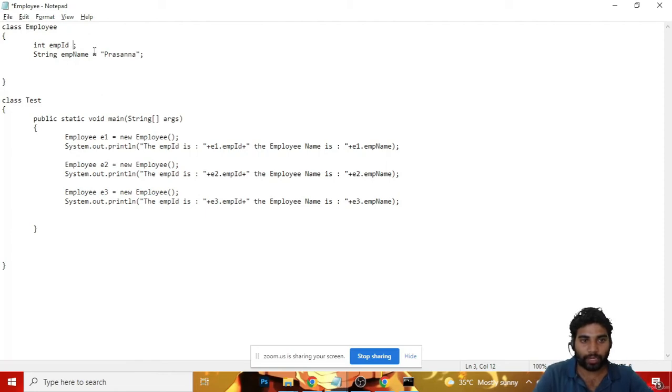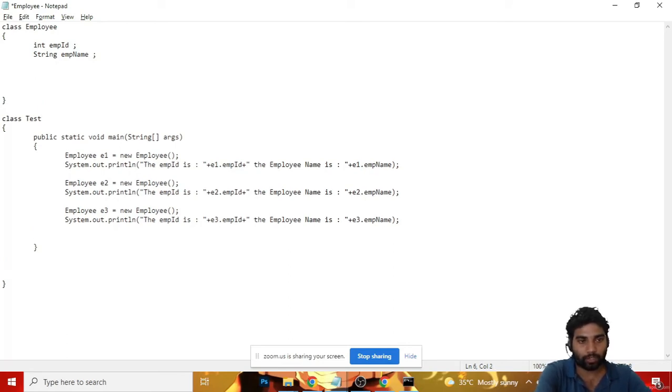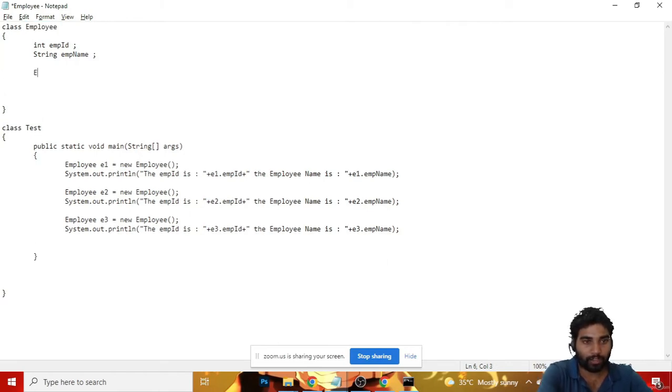Like int employee ID, let's say, and string employee name. Then we can write a constructor. So how can we write a constructor? The name of the constructor should be the name of this class. So if I want to write a constructor, I need to write the constructor name.